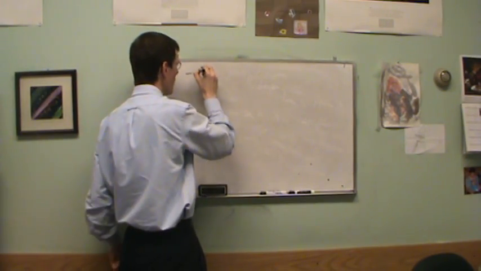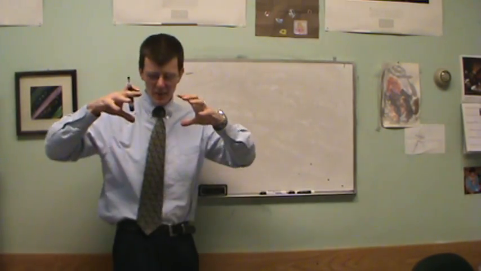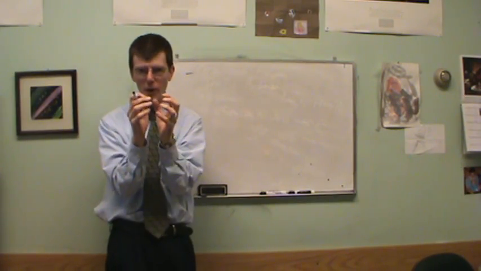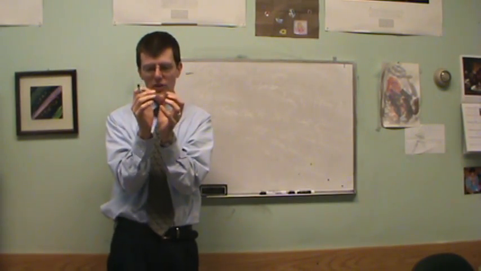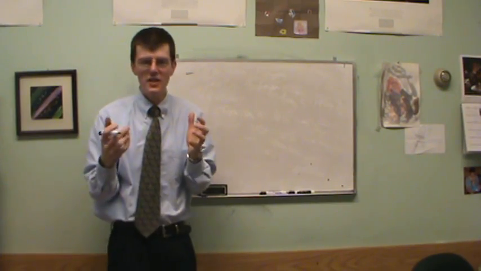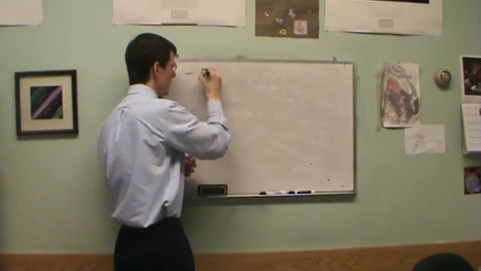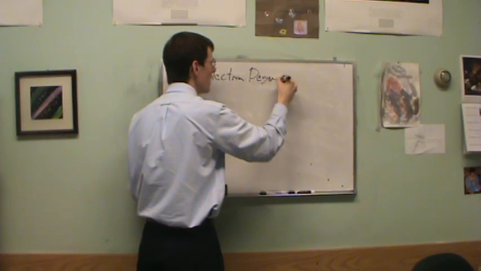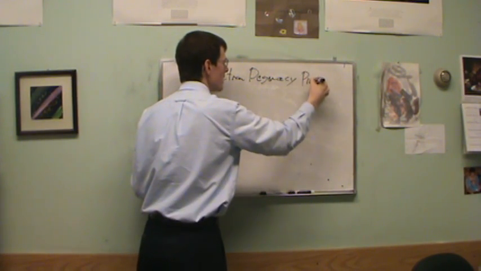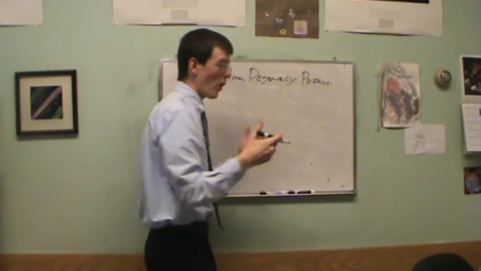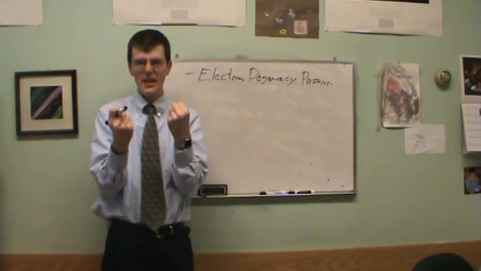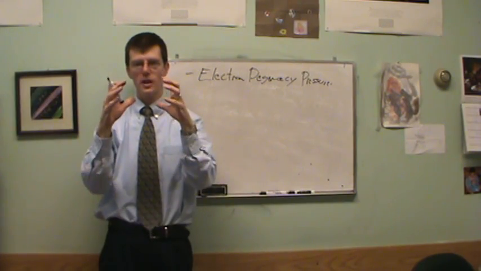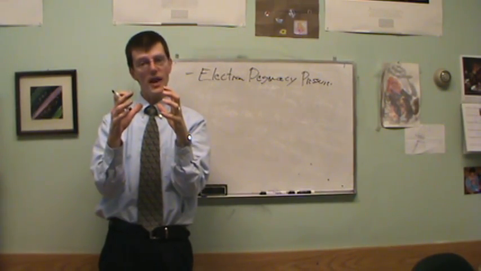So the thing that stops it is that in order to do more fusion, it would have to compress the core more and make it smaller and hotter and smaller and hotter and smaller and hotter. And the reason it can't do that is because it turns out there's this thing called electron degeneracy pressure. Electron degeneracy pressure. This comes from the quantum theory, quantum mechanics, each electron needs a certain amount of space in order to be an electron. And so this causes a pressure that prevents the core from collapsing inward anymore.